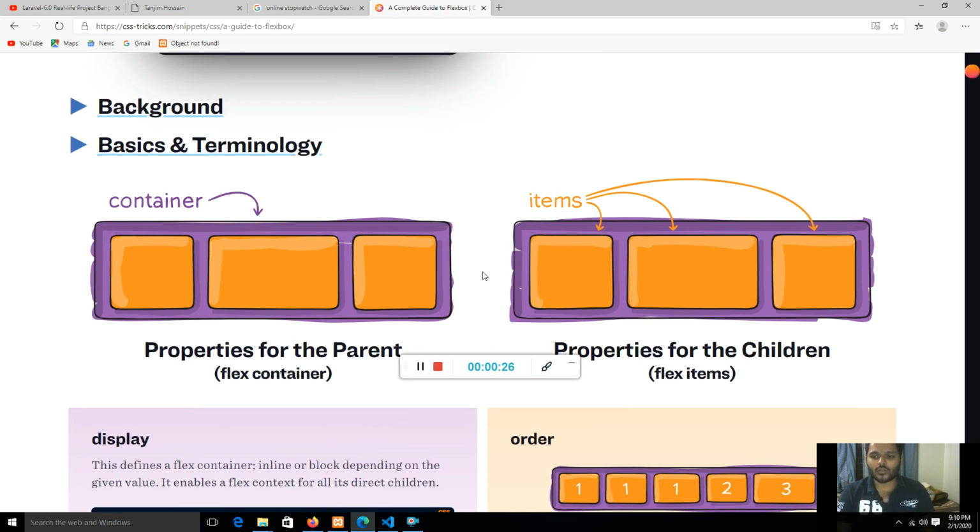Now there might be many reasons, and the number one reason is it has made the grid system way easy, and we don't need to float, and like if there are gaps between divs in a single line, it has made things way easier than people expected. And there's also CSS grid, which we'll study later.